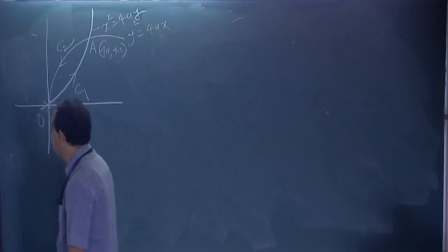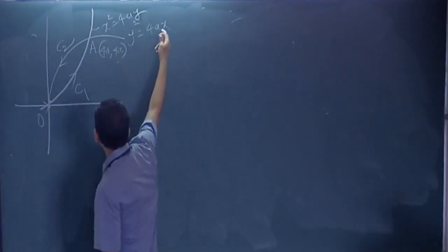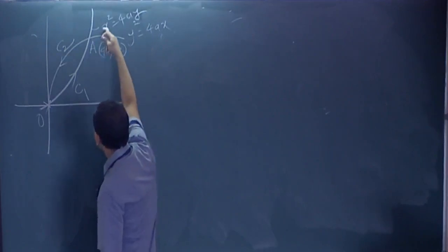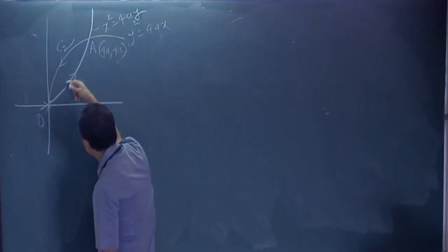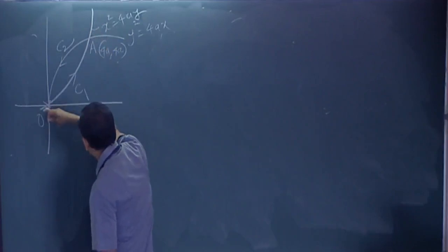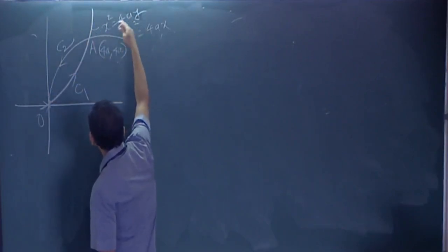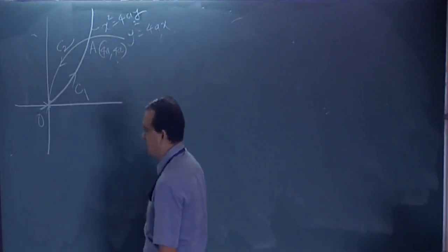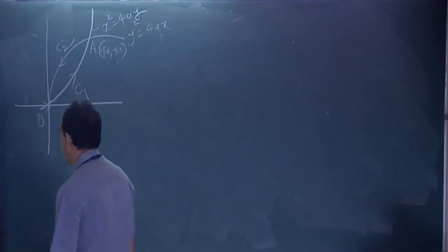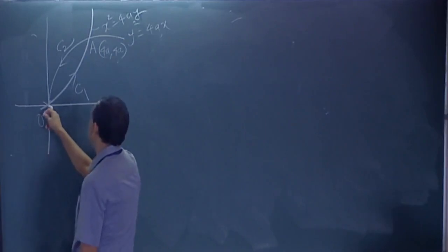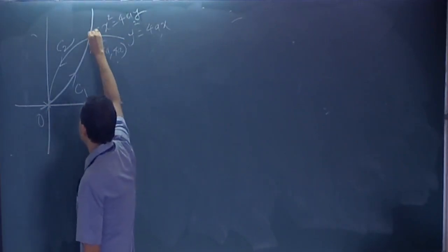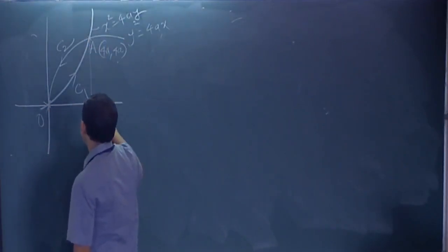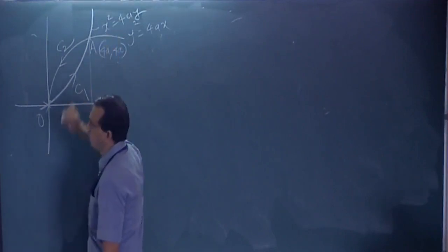So see the line. This is y square is equal to 4ax. So see x square is equal to 4ay. This is actually the below parabola. This is below parabola. This is upper parabola. So y is equal to x square by 4a. So dy is equal to 2x dx by 4a, that is x by 2a dx. What is the value of x? x varies from this end to this end. So this coordinate is (4a, 0). So x varies from 0 to 4a.